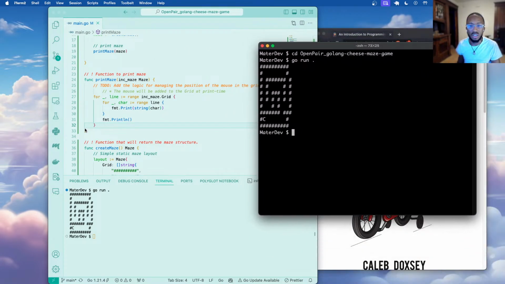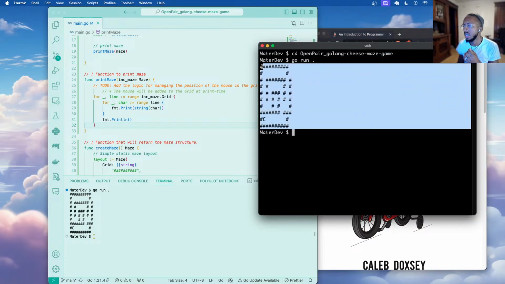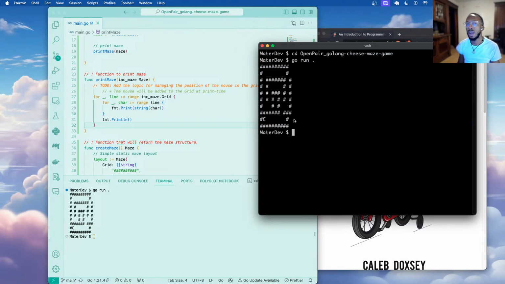I have a function also that will let us clear the screen as well. This will probably help in the sense that every time this runs, I can make sure that my terminal is not stacking a bunch of mazes on top of one another, and it'll keep this looking nice. I'll do that later on. It'll matter more when we get to like the player inputs.